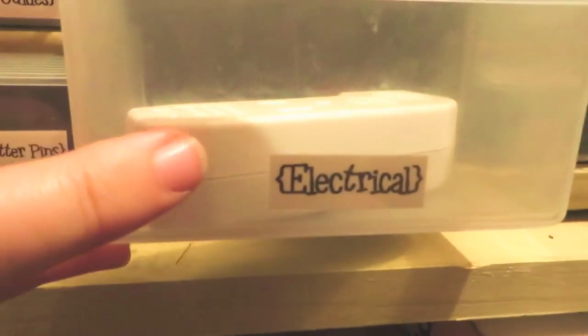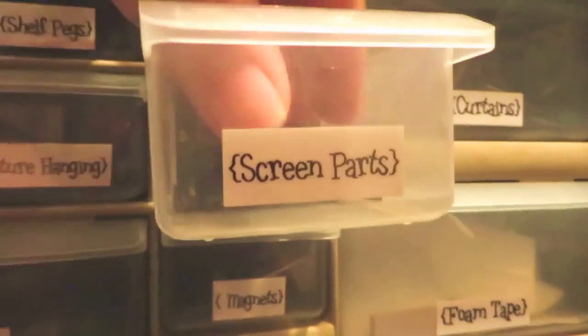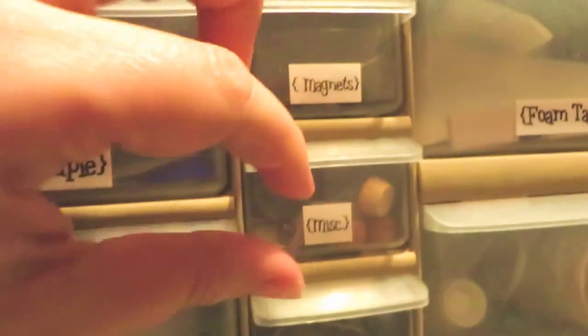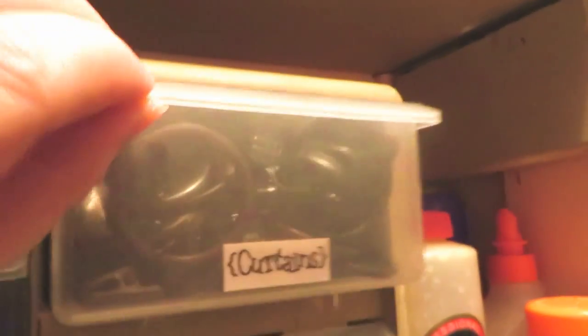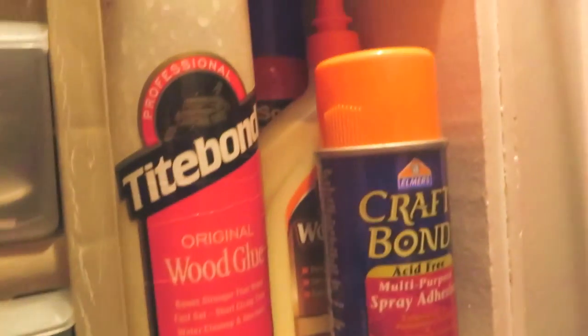Then this had some electrical tape and a plug-in thing. We have some furniture glides. These are little things that came off our window screens that Tom needs to put back in. Magnets — and every other thing that didn't have a category went in this drawer. We have some chains and once in a while Tom likes to get a couple links off. And there are little rings for curtains, foam tape, string, and some glue. Off to the side I have some wood glue, craft glue, WD-40, and spray adhesive.